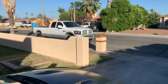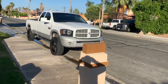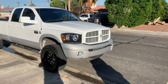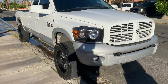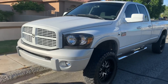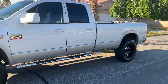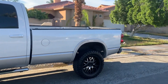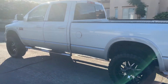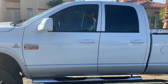There we go, look at that thing - did the bumper, grill, mirrors, everything. Look at that thing, looks pretty nice with the mirrors and everything done up. So yeah, we did all that stuff up already. The next thing is the hood - it'll be done in about a month. I gotta do some other projects right now, so I gotta do the hood next. There it is, that's the 3500 - the mirrors and the handles look nice.